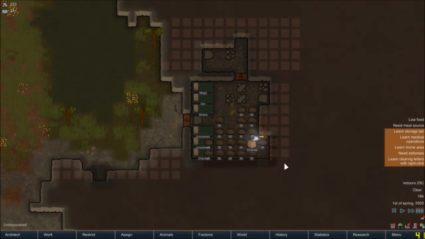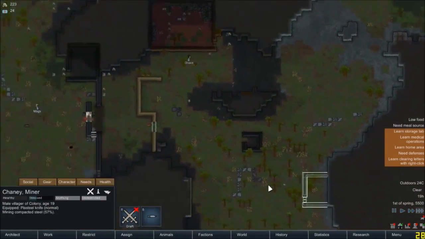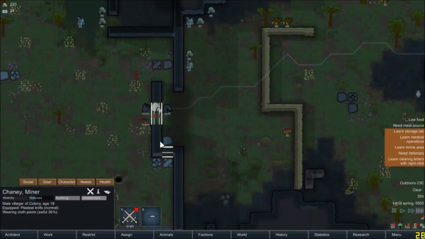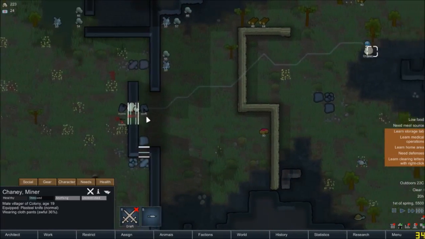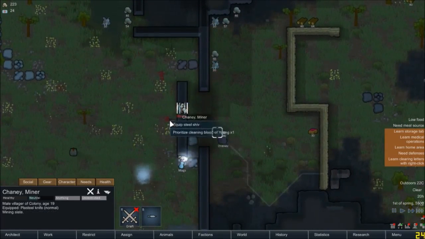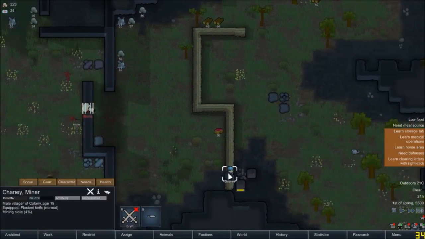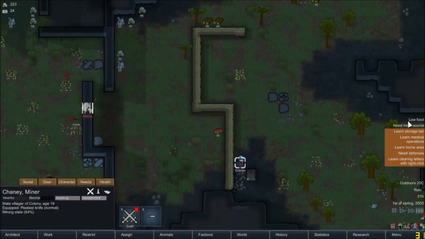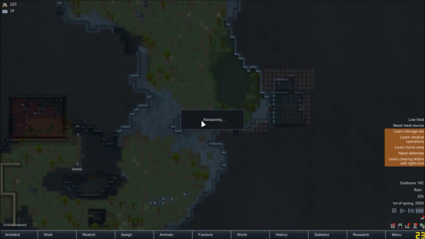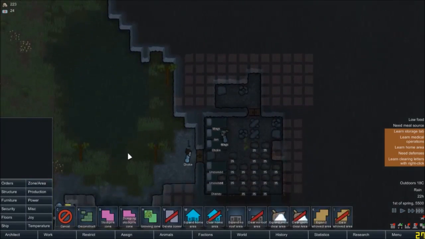This guy got pretty far today. He's almost gotten this whole area mined out. That's plenty of steel for days now. We'll give him these clothes, actually. Okay, we are out of food now, so that's not going to be very fun.